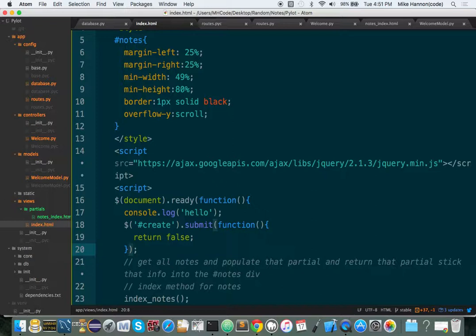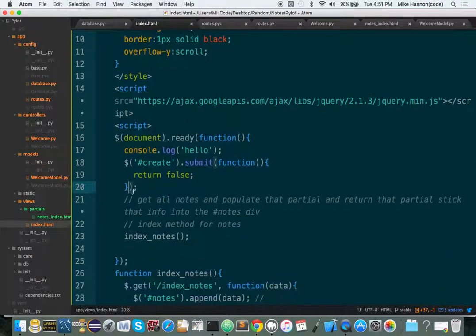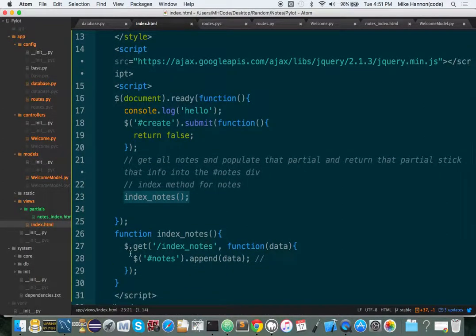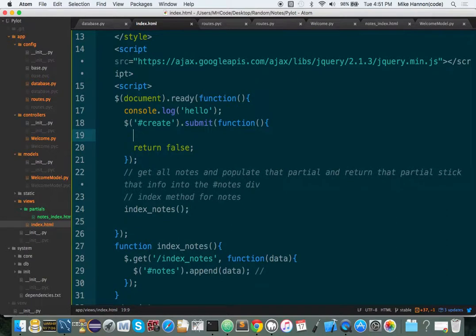What happened to that? Oh, remember the notes on the index? I called that indexNotes function, and then I had it do this stuff, so I just moved it into its own independent function. It'll become clear why I did that in just a second. All right, so let's make sure that when we create now, our page doesn't refresh. I'm going to do one other thing in here. I'm going to say console log, hello, I didn't refresh.